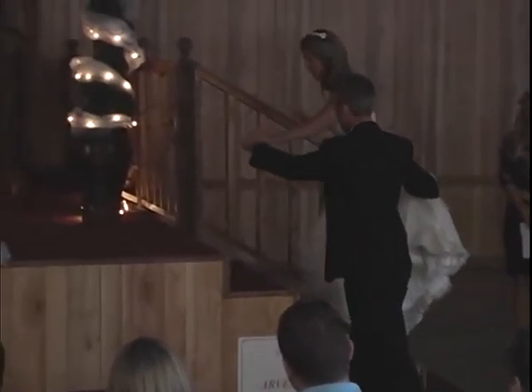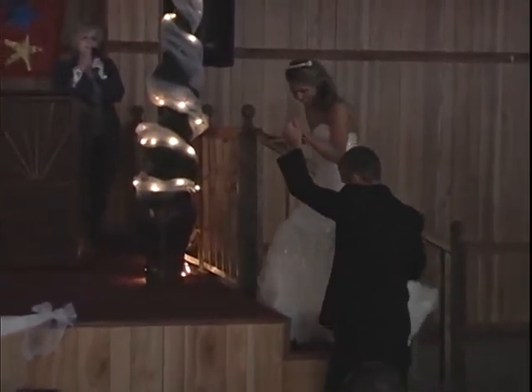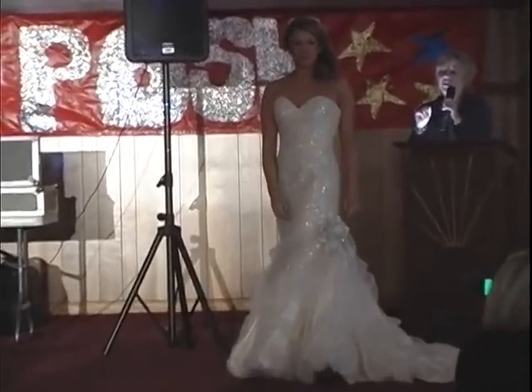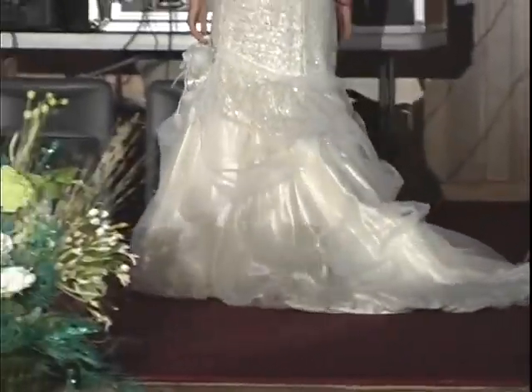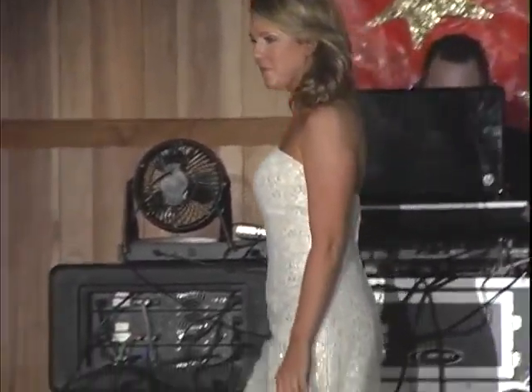Our next model is modeling a David Detura. I don't know if y'all watch 'Say Yes to the Dress' and all that — this guy has his own show and we have his gowns and we love them. This one is a beaded gown with tulle illusion overlay. It's another trumpet skirt with pickups with the tulle illusion. On the side you'll notice she has a flower — flowers are really in, in bridal too. She's wearing a sweetheart neckline also.